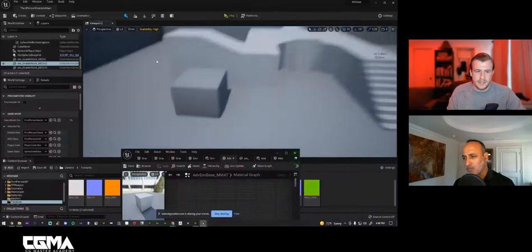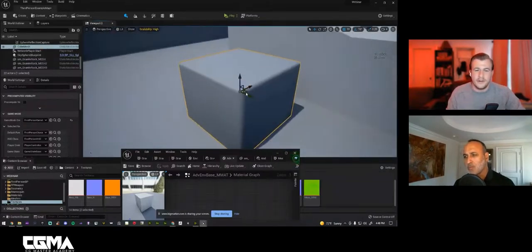Say this is a cube, so this is your top, this is your front, and this is your side. Single projections only have one side done, versus triplanar, which projects a texture in all 3 of these directions.